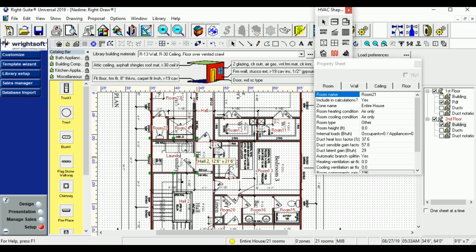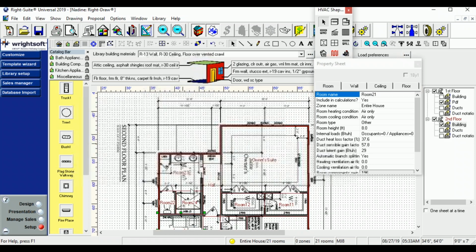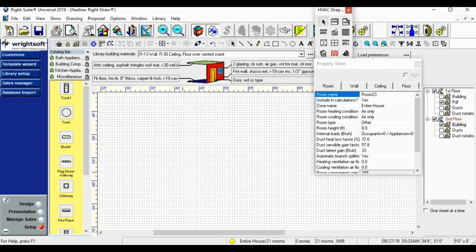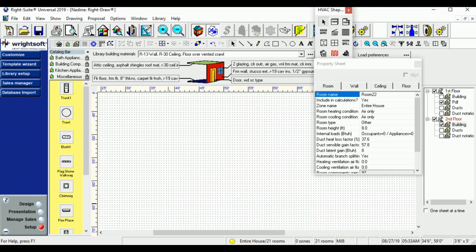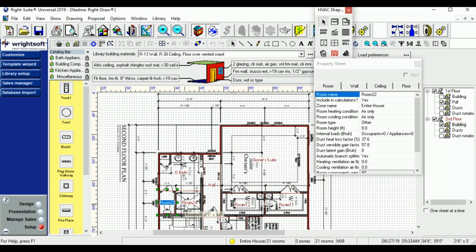And now I'm just going to rename all the rooms. Combine those two right there.